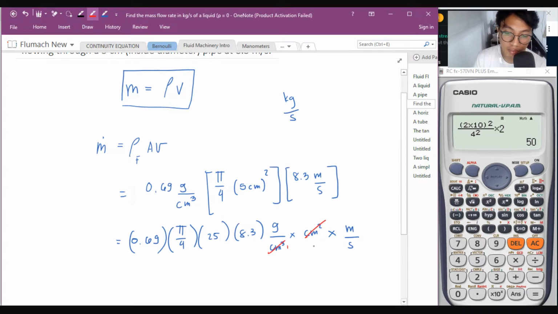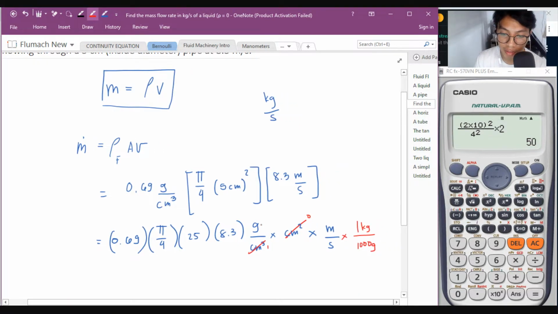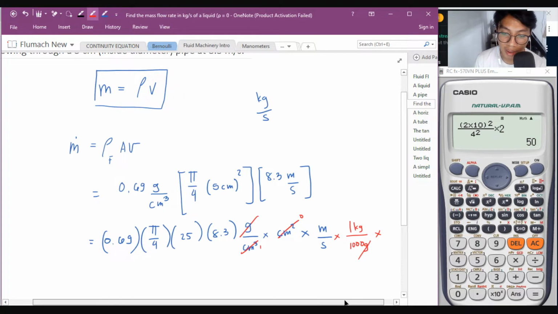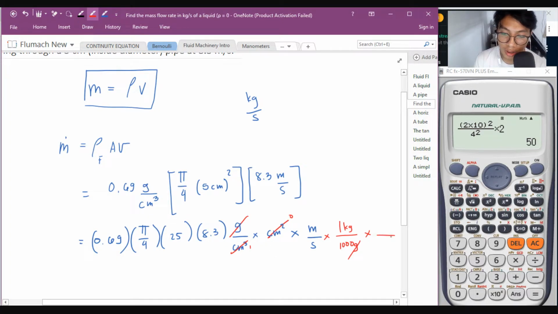Cancel to. 0 na yan. May nakatirang isa dito. Yung gram, kailangan natin maging kilogram. O, di-multiply mo to dito ng ilan. So, ilang grams per kilogram? You have 1 kilogram in 1,000 grams. Okay, maka-cancel natin yung unit. Yes, cancel na tong unit na to. Multiply ko ulit. Yung meter, kailangan yan maging cm para may isa ditong mawala. So, ilang cm per meter? You have 100 cm in every meter. So, cancel yung meter, yung cm cancel na isa dito. Anong lumabas? Yung kilogram per second.